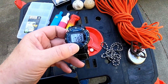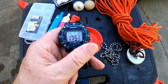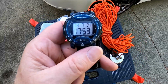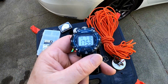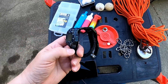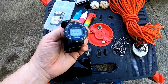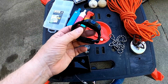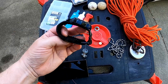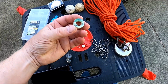Found a watch, an Armatron. Still working. And as you can see, the date right there. Or can you? No, you can't. What is that? I don't know what I'm looking at there. Thursday the 7th? That'd be right. So, anyways, there you go. Armatron. Again, looks like it was worn by a child, or I guess a woman could have worn it, but it looks more like a manly watch. I don't want to go judging there, but it's a very small band.